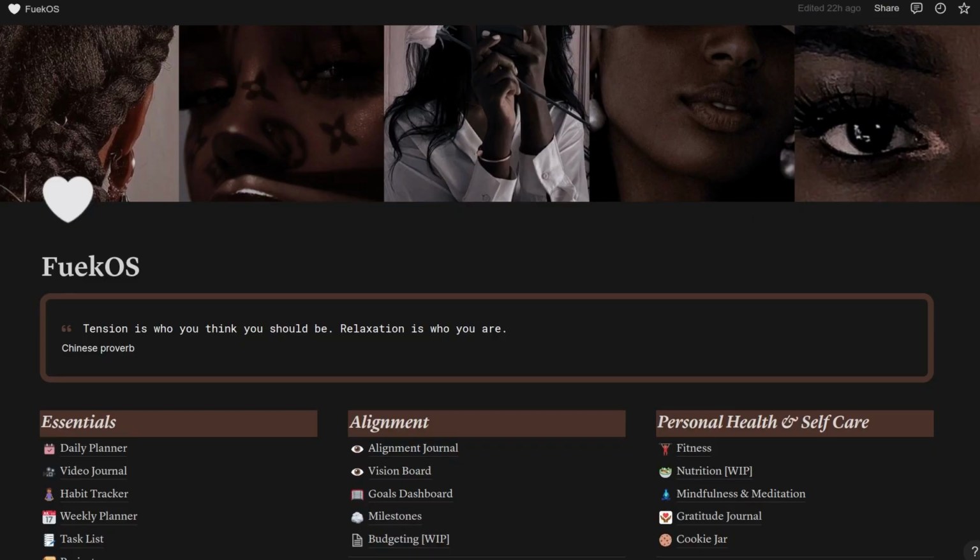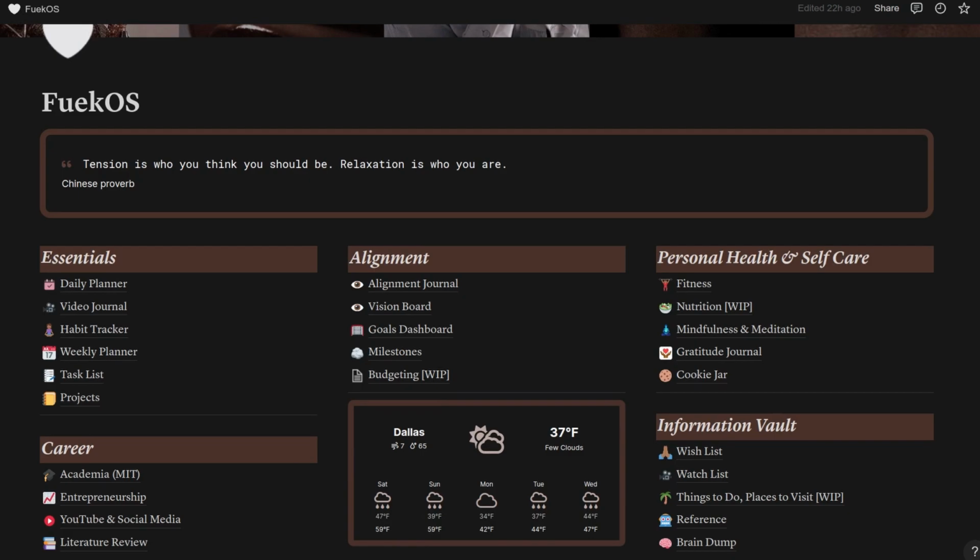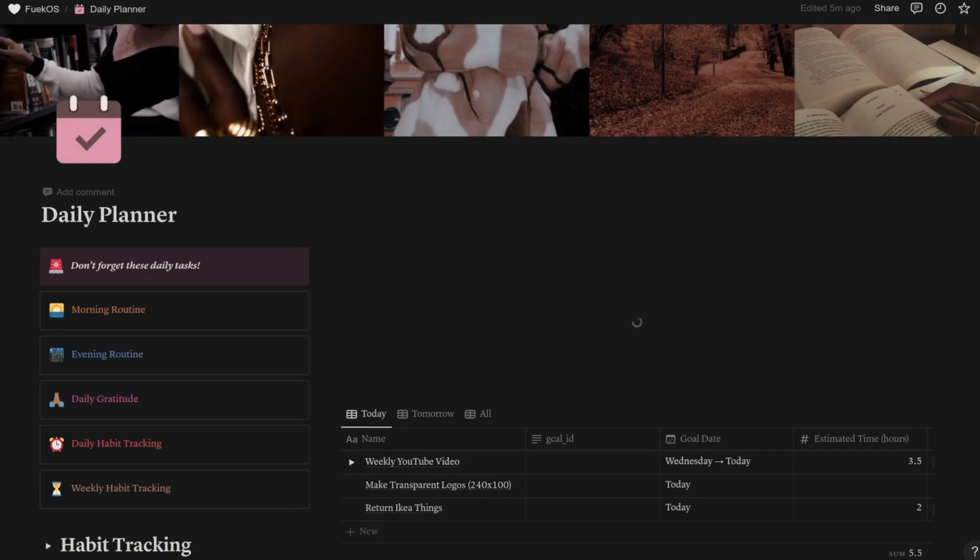Before I start with the code, I want to show you all my second brain. If you're a Notion enthusiast like me, you've probably seen dashboards like this before. This is where I collect all of the information that I use to manage my life. Comment down below if you're curious on what I put in all of these pages, but today we're just going to focus solely on my task list and how I plan out my day-to-day.